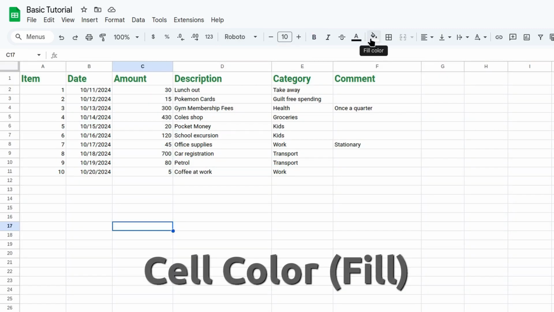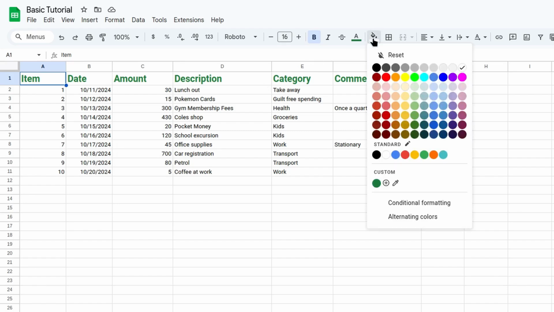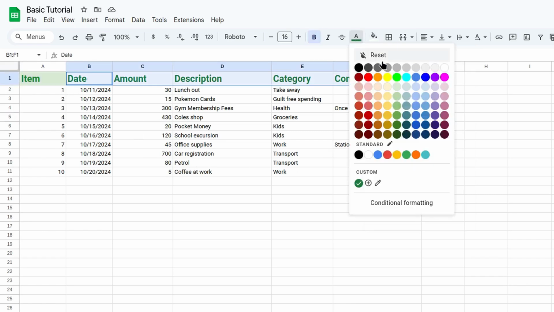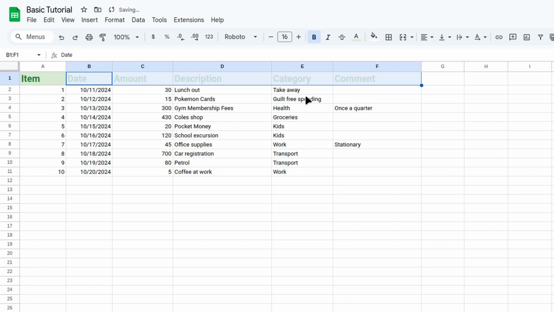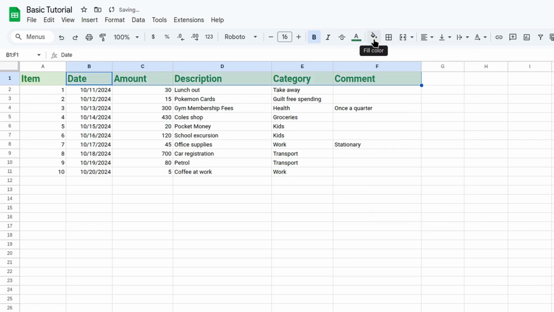Okay, still looking at cells, something else that we can do is fill a cell with a color. So in this case, we've used dark green as our font. For the background, we can choose any color we like. Light purple 3. Wow, that's making a statement. Let's in fact try a light green. And as you can see, we can do it to any number of cells that we want. Whoops, that's a common mistake that I often make. If you make a mistake like that, just click undo. What we really wanted was this fill color.